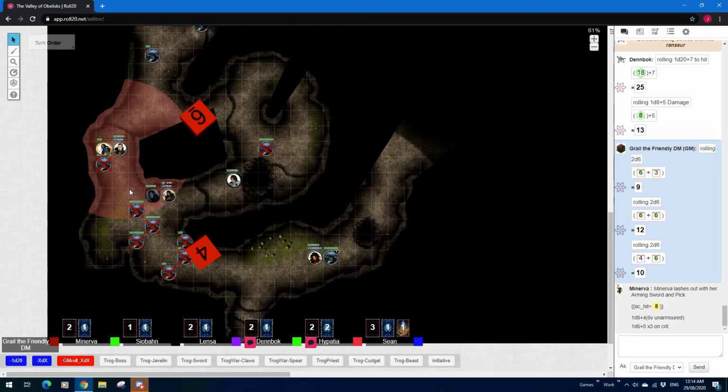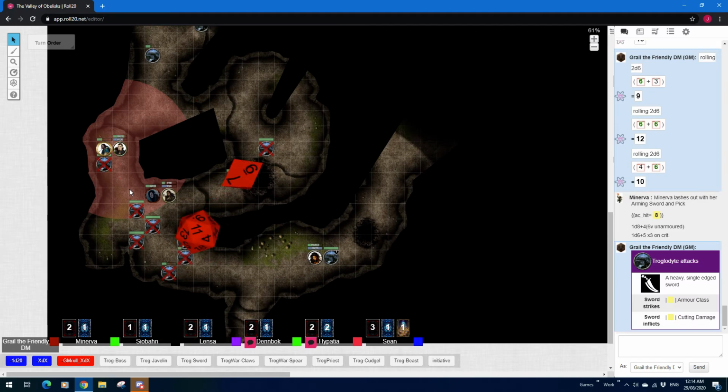Alright, so this guy that you're chasing, Minerva, realizes that he's not probably going to be able to get away easily, so he's just going to turn and slice at you. You pressed him. He's not happy. Armor class 2. No. Clang. He is adept, though.